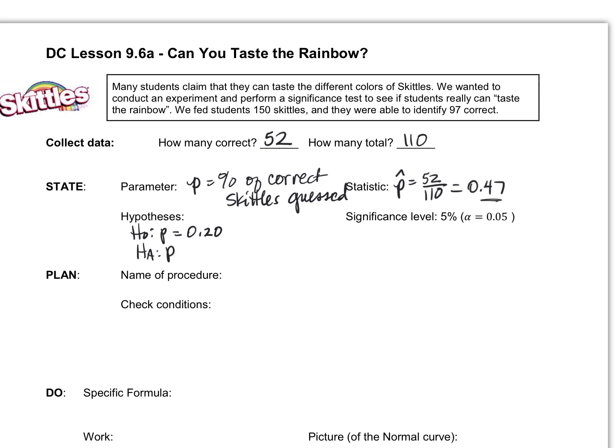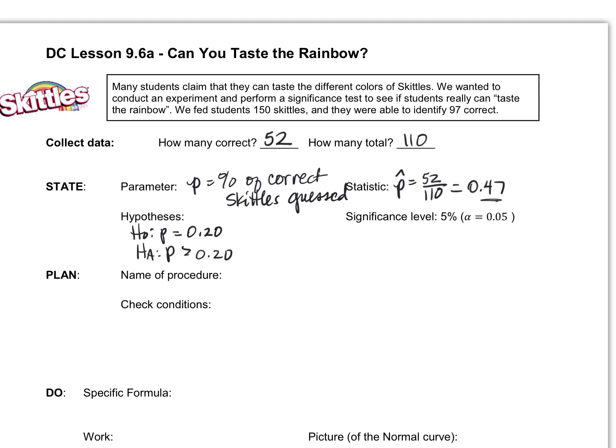So the question is, are we just really good at this? Or is it true that you really can taste it? We're going to find out how often that really happens. So greater than 0.20 is our alternative. Okay? It's like saying this person's on trial and I have evidence of his guilt and I think it's strong enough to say he's guilty.